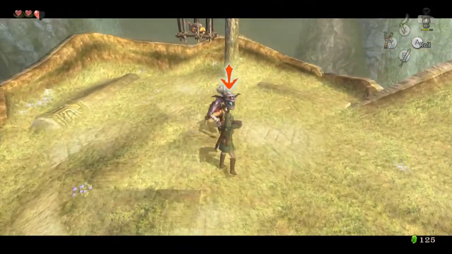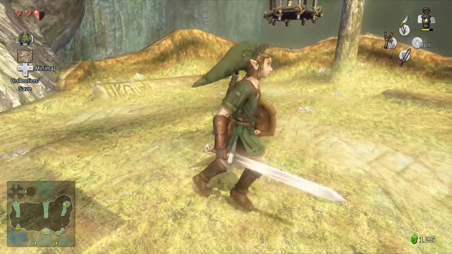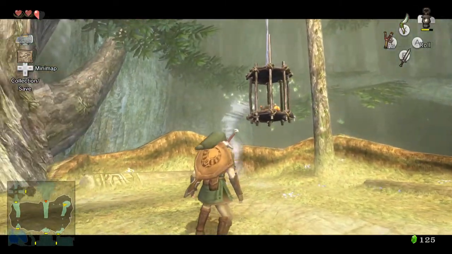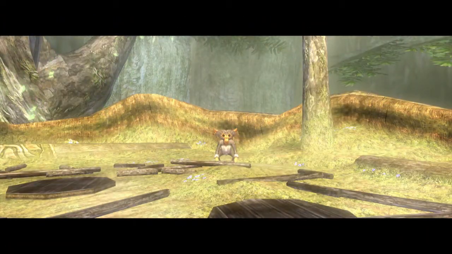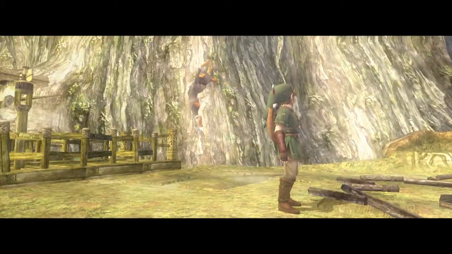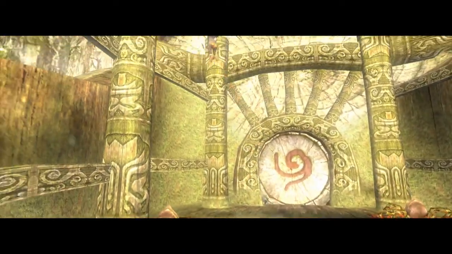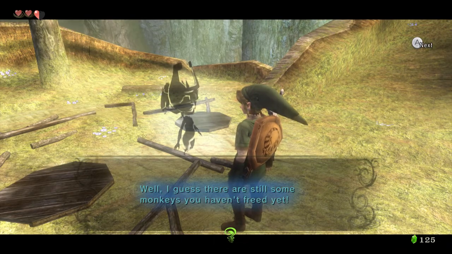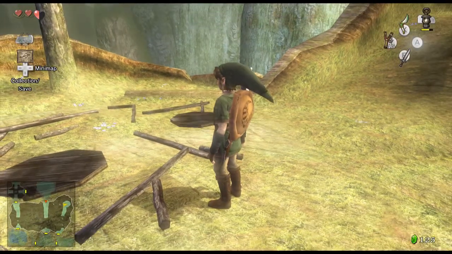And we see, there may still be a few monkeys trapped around here. However, that one's kind of ready. So what's the solution? Throw it into the void. Try that again. Mushroom throws. Lovely. Seriously, these monkeys should be really injured by now with how violently we're destroying their cages. Also, if I could do that from the beginning, that'd be so much easier. Well, I guess there are still some monkeys you haven't freed yet. At this point, you should just save them all.